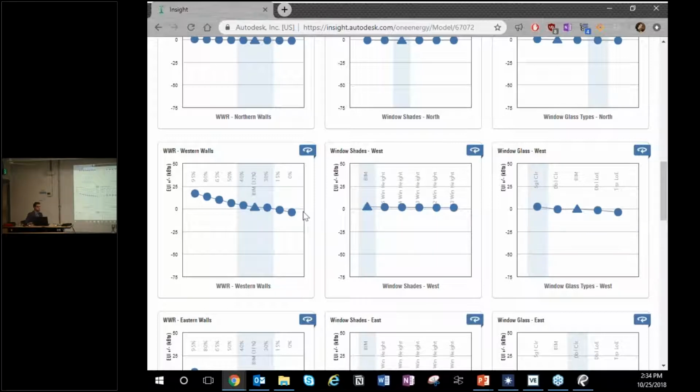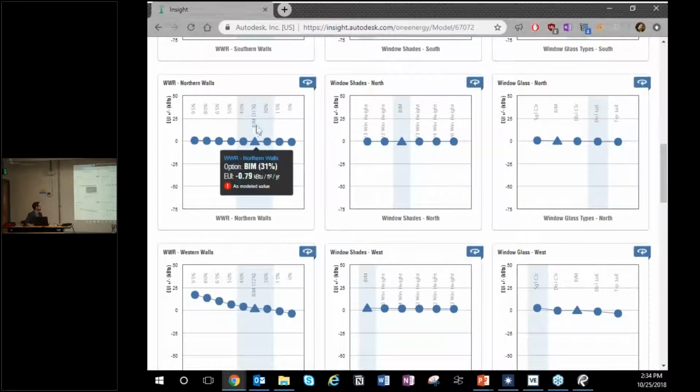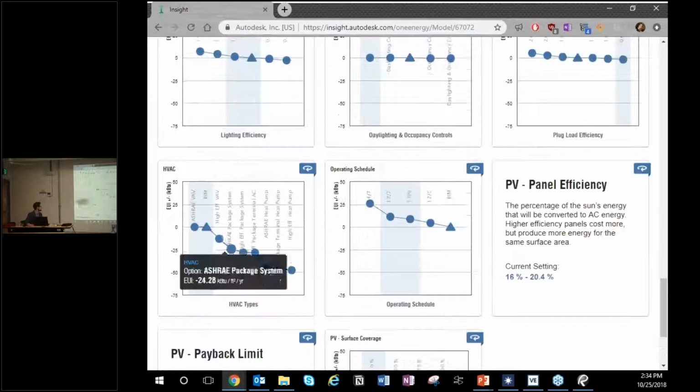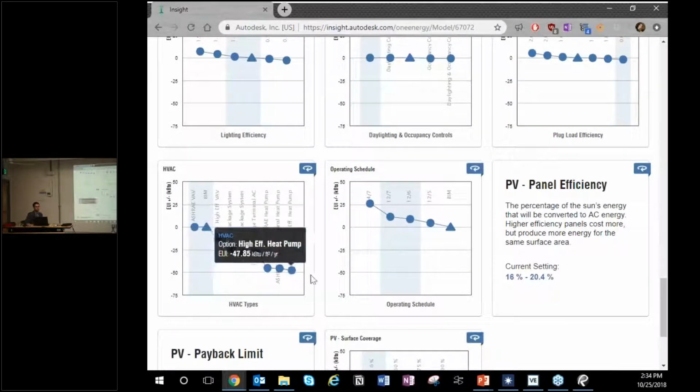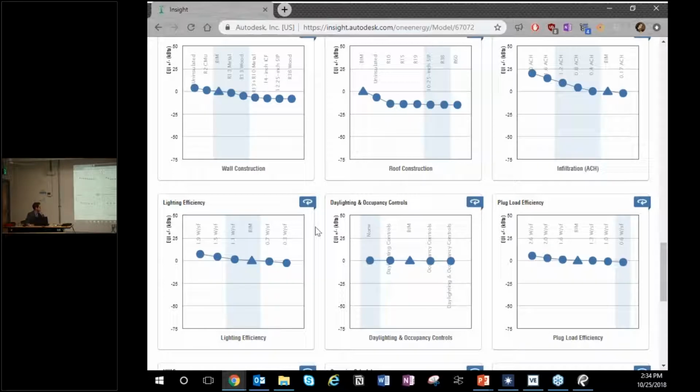This allows us to then sit with architects and really show them what is the weight of their decisions, where we update a parameter and all the other parameters across the whole simulation update. So if we were to change all of these and basically set up maybe a 30% window-to-wall ratio, and we went down to the mechanical systems here, you would see that the mechanical system has a much larger impact now on energy because the total energy of our building may be more or less depending upon the heating or cooling loads. This can also look at occupancy schedules, several daylighting controls, plug loads.